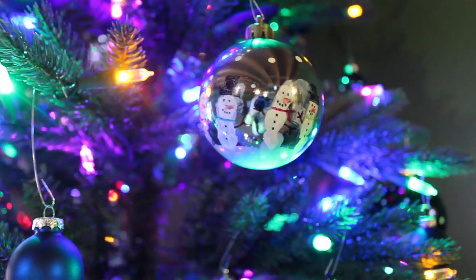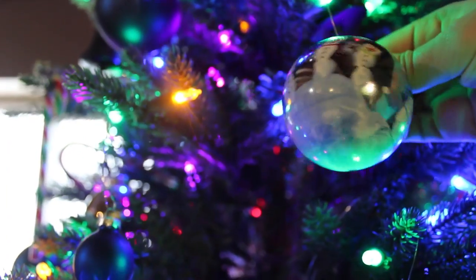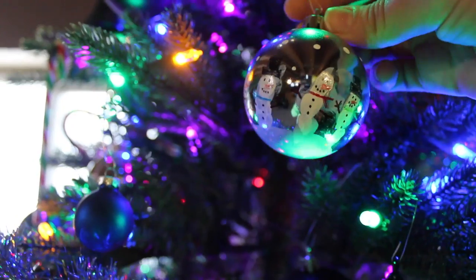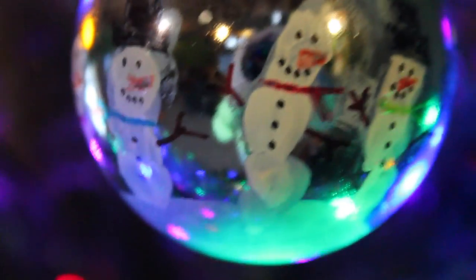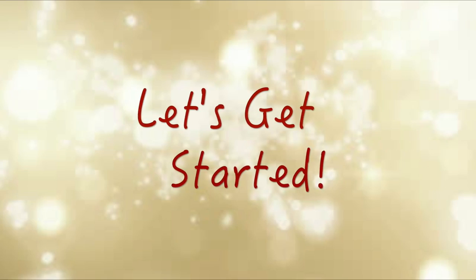So today I want to share with you guys how to make this adorable keepsake ornament. It's super simple and something you can do with your toddler. This is actually Caden's handprint, and we've turned it into little snowmen with little snow falling all on a beautiful Christmas ball. This is awesome to give for gifts. I think we're actually going to give these to the grandparents, so hopefully they're not watching this video.